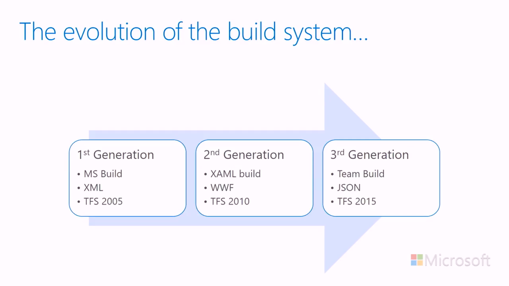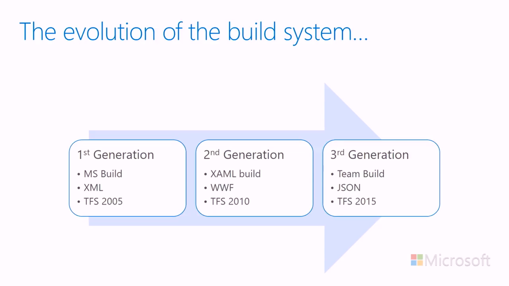In 2015, TFS 2015, Microsoft came out with the third generation of the build system, which is called Team Build. Now, the design principles of Team Build, the first principle was that it has to be cross-platform. Let's try not to create a new language. Let's try not to create a new system altogether, but let's just keep it very simple and open and cross-platform by giving you an executioner which can orchestrate any tasks. You tell it what task it needs to orchestrate, and the tasks that you provide should be open source, so you can look at them, you can improve them, you can create your own. But the key thing is it should be cross-platform and pretty light. And that's exactly what's been delivered.